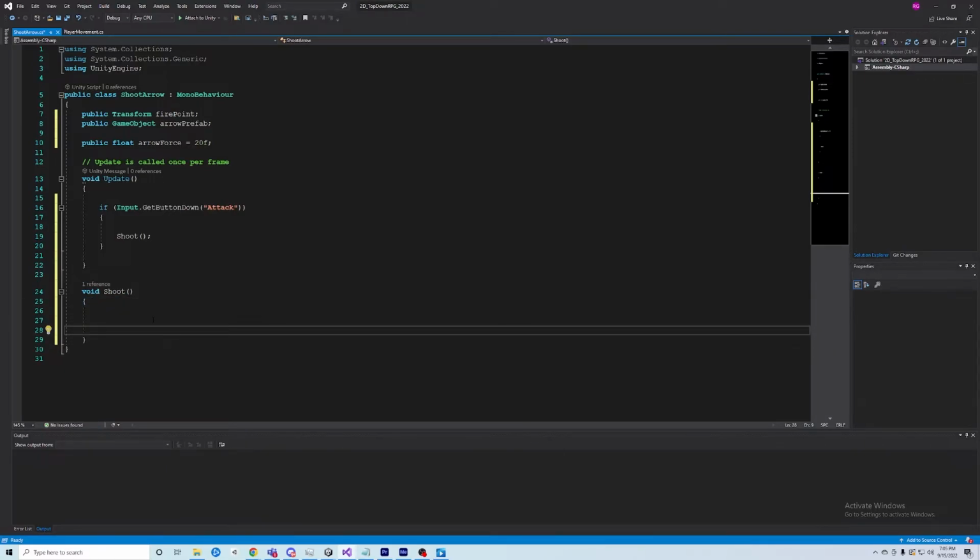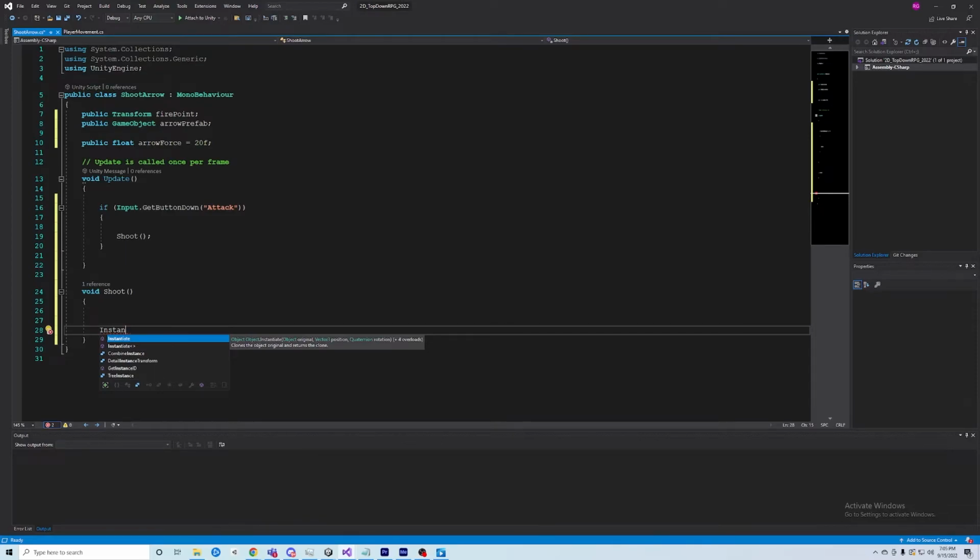And what we're going to do is use a method called Instantiate. It clones the object original and returns the clone. It takes a game object, a Vector3 position, and a Quaternion rotation. Quaternion is essentially what is used to measure the rotation angles.